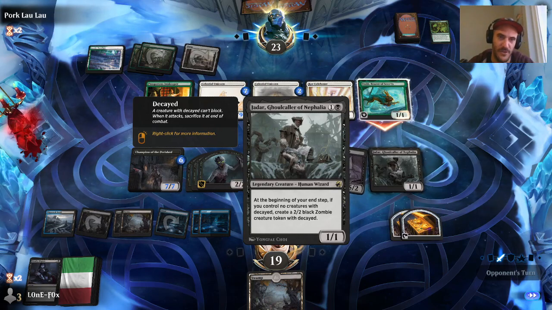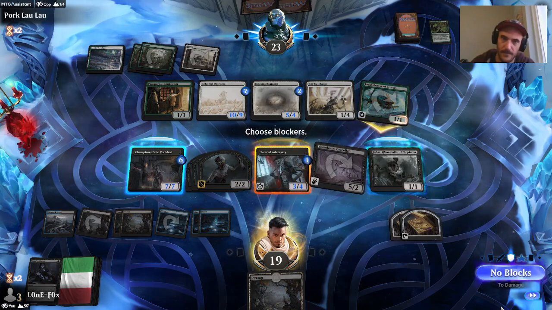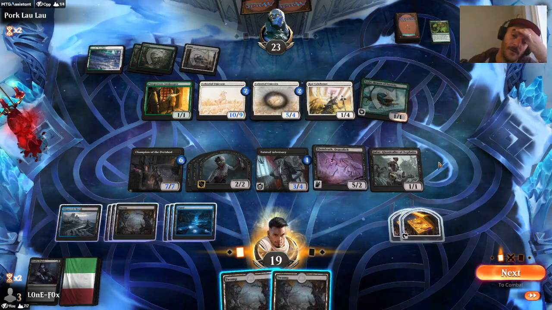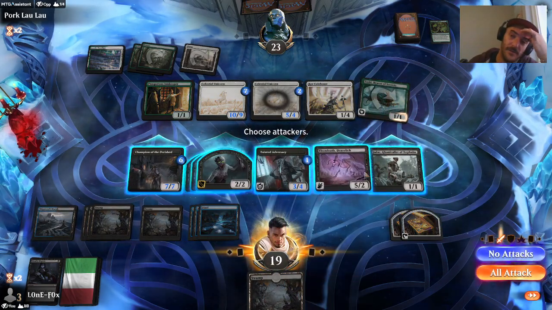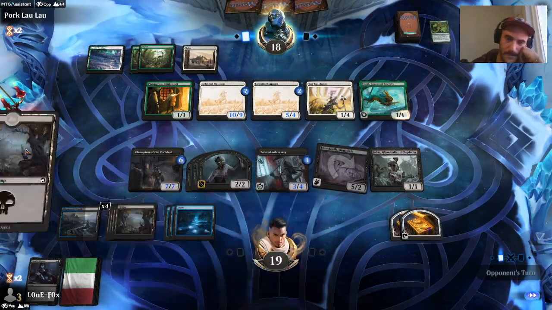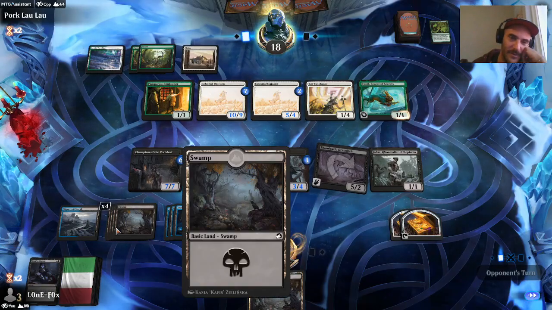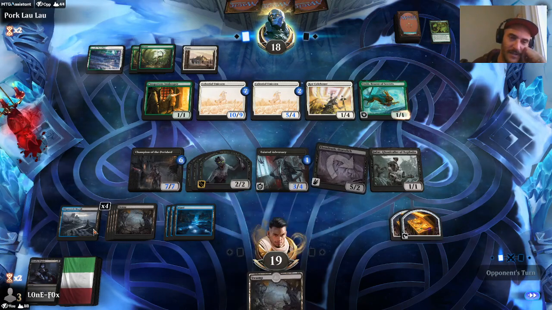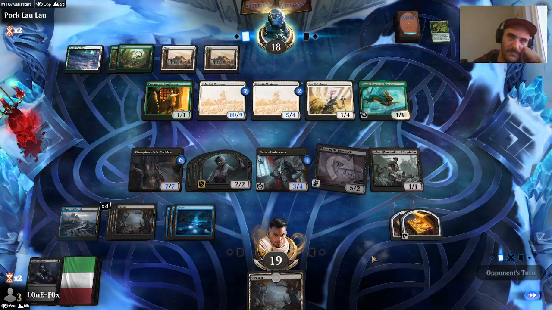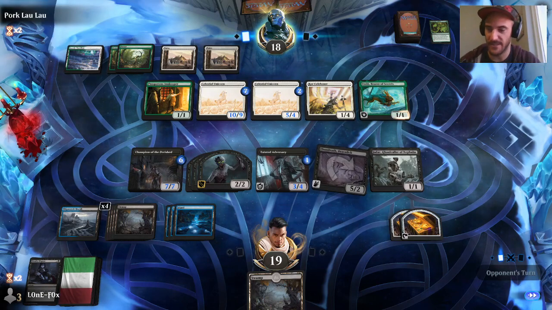Yeah, Geralf, Visionary Stitcher. That gives all the zombies flying. Guys, I can't handle this flooding anymore. It's driving me insane. Top 20 cards of your library, you get 4, 5, 6, 7, 8, 9 lands. 50% almost. Ridiculous. Ridiculous.